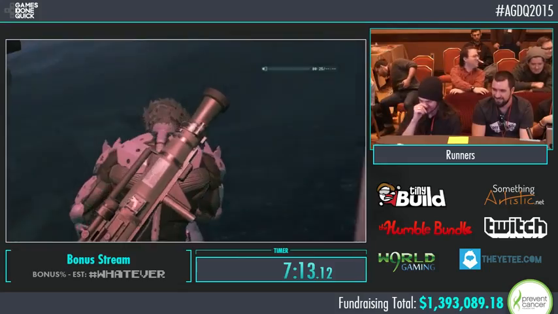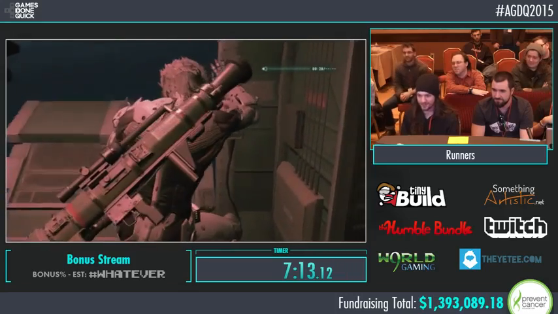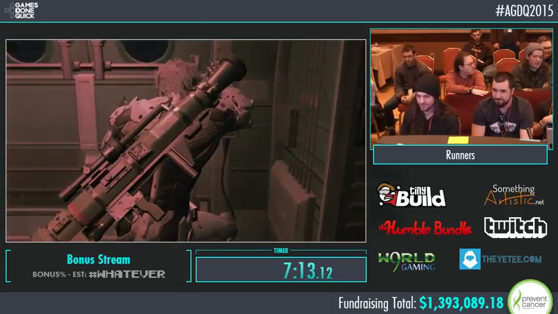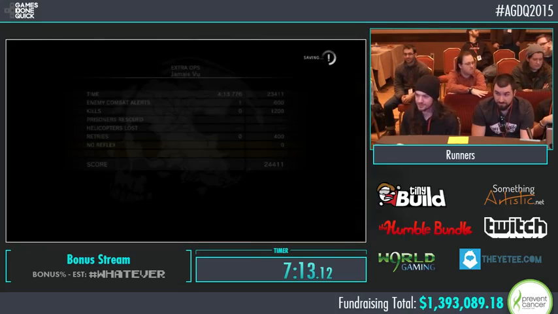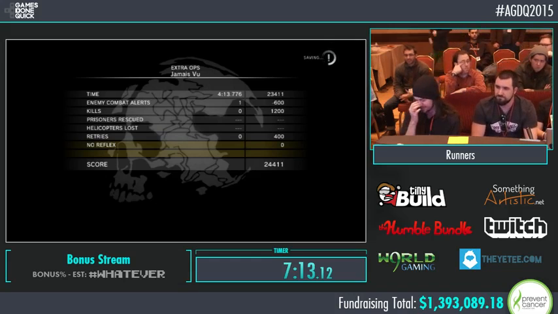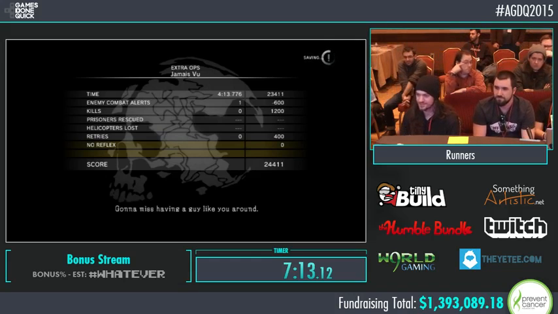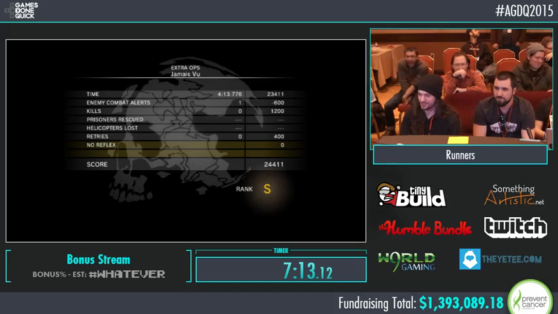Technically, you can still mess up the run if you choose to shoot a guard tower. You can accidentally kill them. I've done that more than once. All right, so in-game time is 4:13, which is really good. Anything under 4:30 is amazing. But as you see, no kills, despite the fact I shot them to hell with rockets.